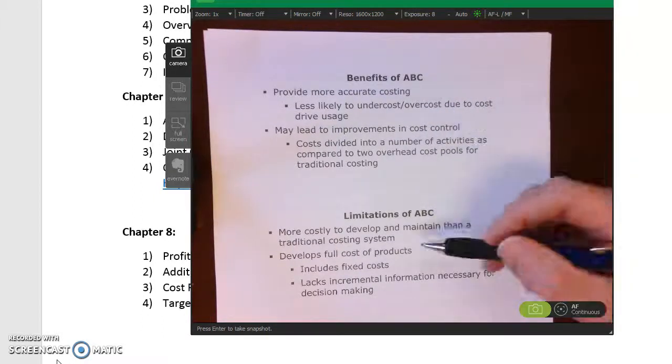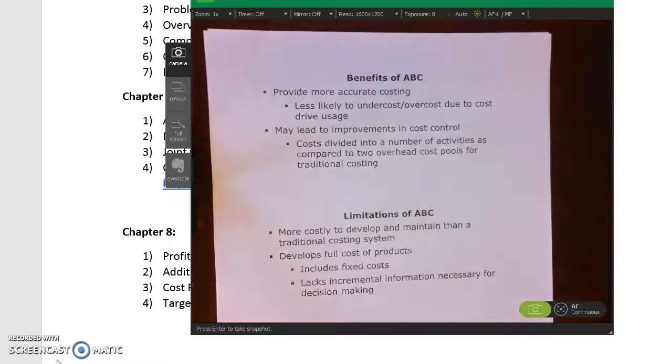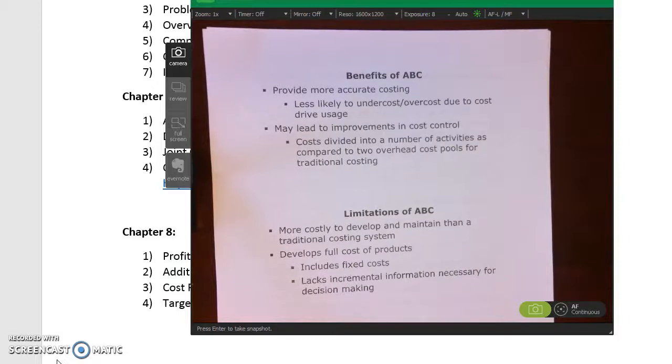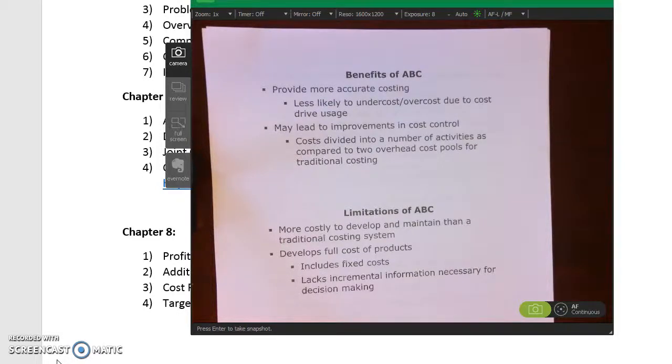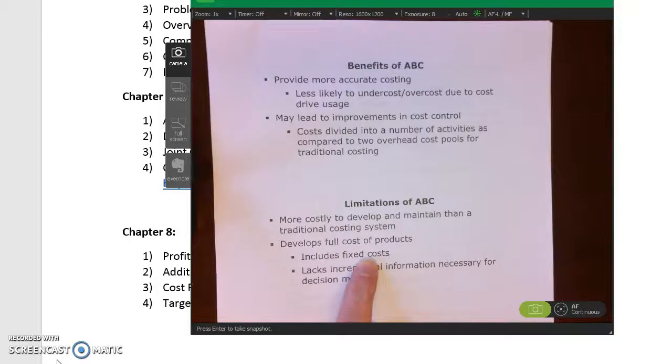The limitations are that it's more expensive to maintain, and it does include fixed costs. So when you're pushing that down to the unit level, you say, okay, I see it costs us $10 per unit. Well, if we're going to make another 10 units, you might say 10 times 10 means it's going to cost us $100, but that's not quite right, because remember, it includes those fixed costs. That would be true if it were only variable costs in the cost per unit. But once you put fixed costs in there, that will not be true. Okay?